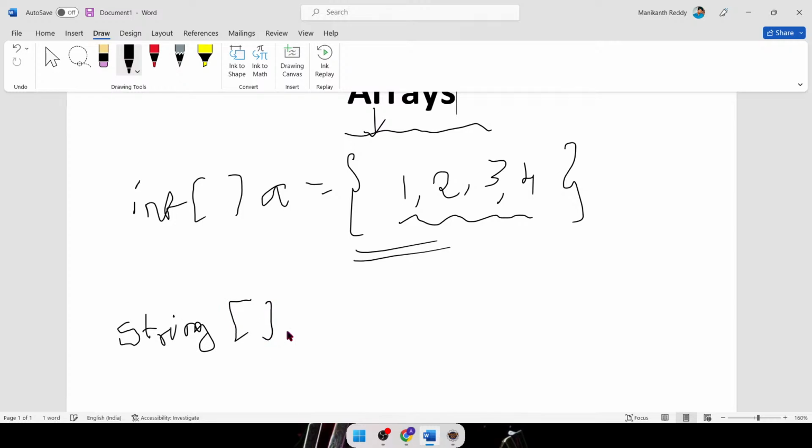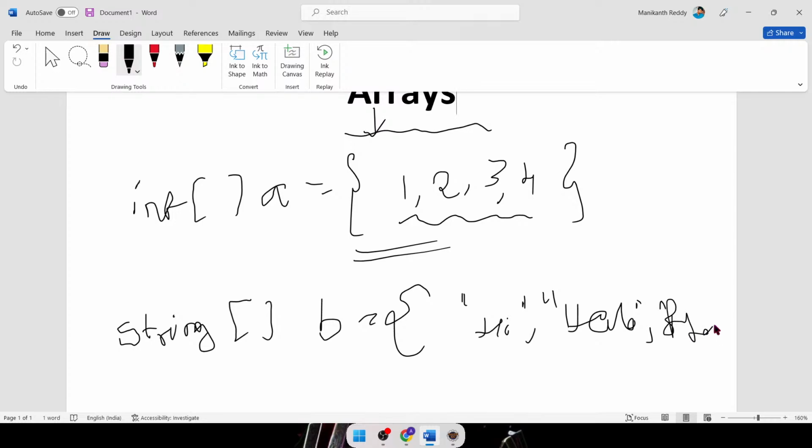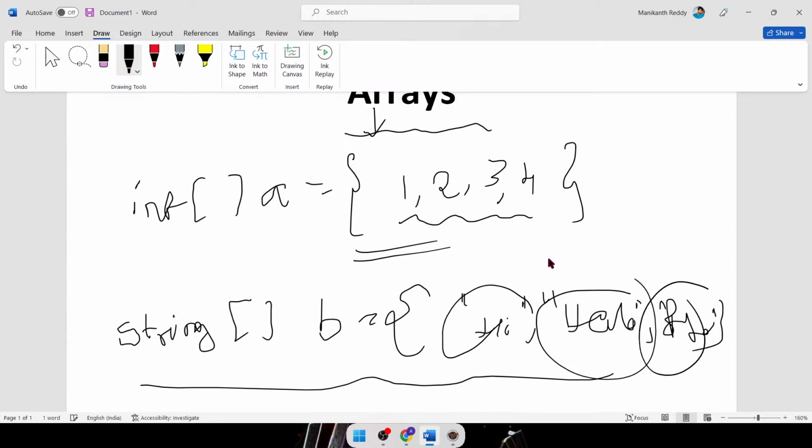String array b equal to set of hi, hello, bye. Like this is an array, guys. This is the set of string array. These are all individual strings. It is a collection of string data type.